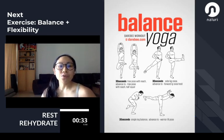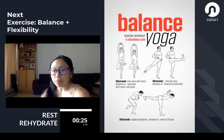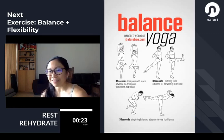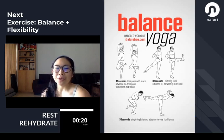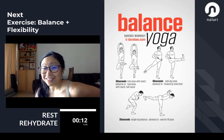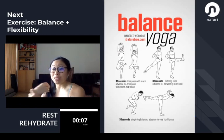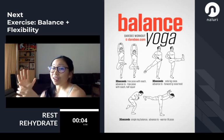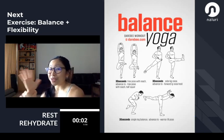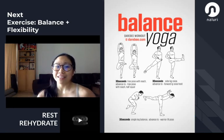Okay. So yeah, we'll start with a little bit of balance later. For balance, we'll be doing 3 different kinds with both different legs. Balance is really like lifting one leg, right? And then some stretches for your neck, for your shoulders, for your back. A lot of you guys complaining about back pain, so we'll work on that as well. And also the wrist, which is something that we neglect a lot, that we don't usually see in exercise programs, but it's so important. When you're doing your planks and everything, you want to make sure that it's healthy. Okay?